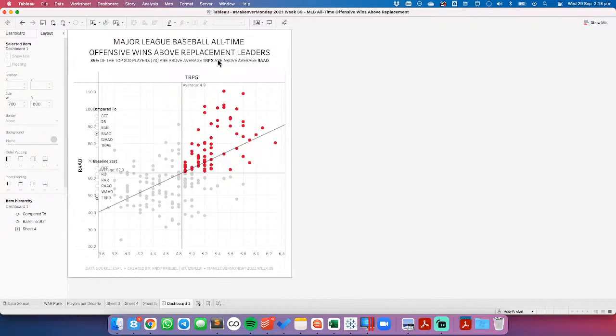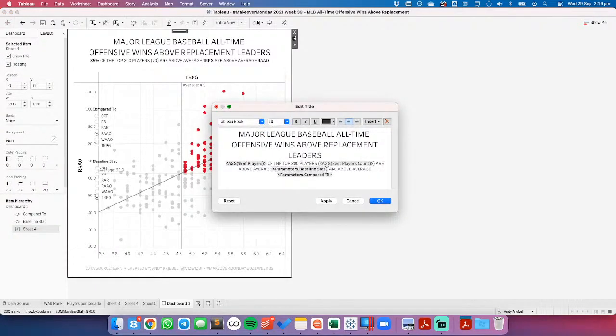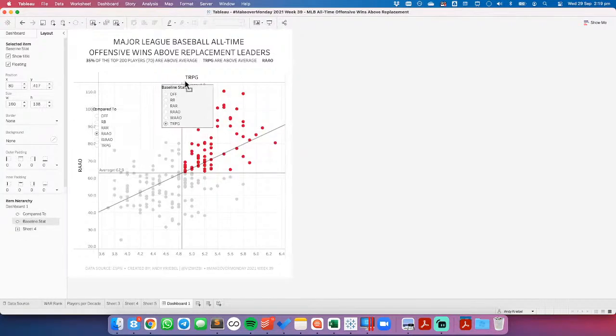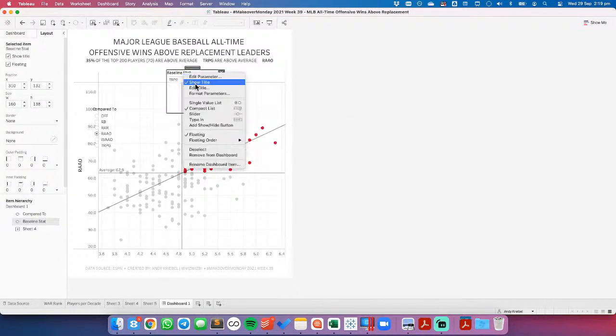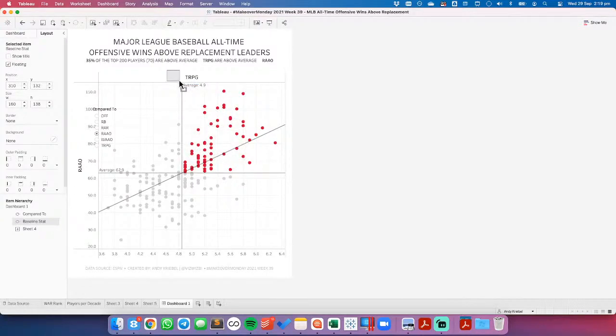Okay, so I wonder if I could. What I'm going to do is I'm going to take this one and I'm going to change it to a compact list. Hide the title. Show title. I'm going to shrink it down. And of course, Template Public is going to move this, which is like super annoying. And maybe I'll put that there.